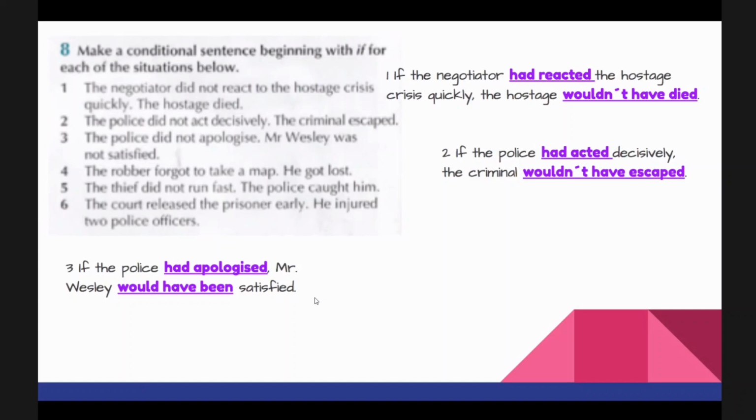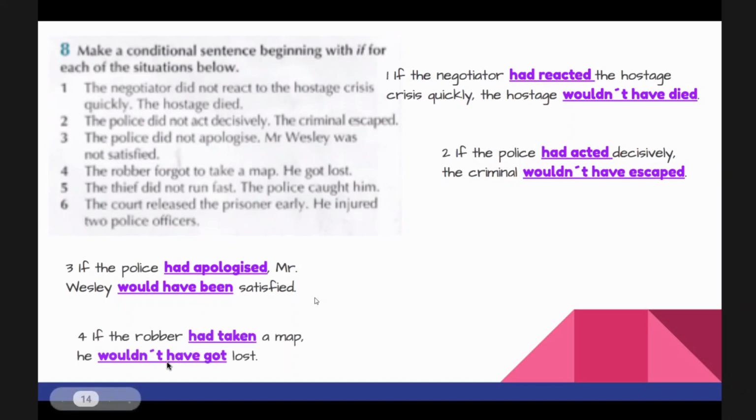No, porque lo que está diciendo es que sí se perdió. He wouldn't. Entonces sería, if the robber had taken a map, he wouldn't have got lost. Got, bueno, get es un verbo que puede ser got en forma irregular o puede ser también gotten, dependiendo de inglés americano o inglés británico, ambas son posibles. Ok, pero entonces, ¿por qué? Porque él sí se perdió porque olvidó su mapa. Entonces, si él hubiese traído un mapa o si él no hubiese olvidado también puede ser, pero vamos a tener que cambiar el verbo. He wouldn't have got lost but the thing is, he got lost because he forgot the map. Okay, good, thank you.